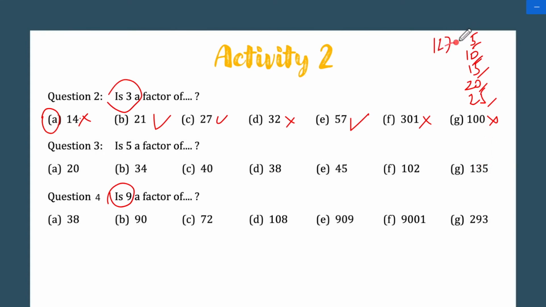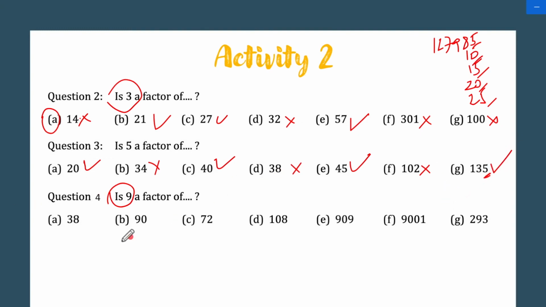Yeah, 1, 2, 7, 9, 8. If you have a number like this, it doesn't matter. You only look at the last digit, and that's enough to tell you if it divides exactly by 5 or not. So this one, yes, this one, no, this one, yes, this one, no, this one, yes, because it ends in 5. This one, it doesn't divide by 5. This one does because it ends in 5.